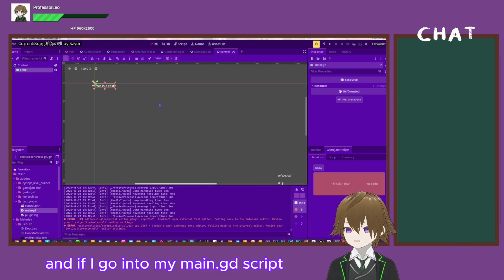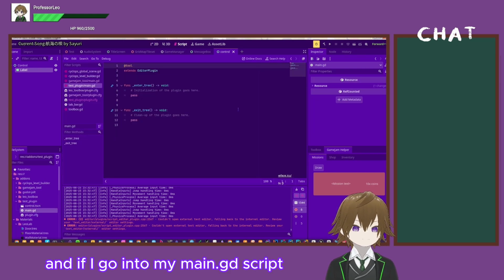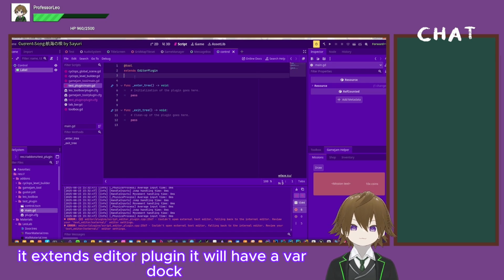And if I go into my main.gd script, I can then say this is a tool, it extends EditorPlugin. It will have a var dock.